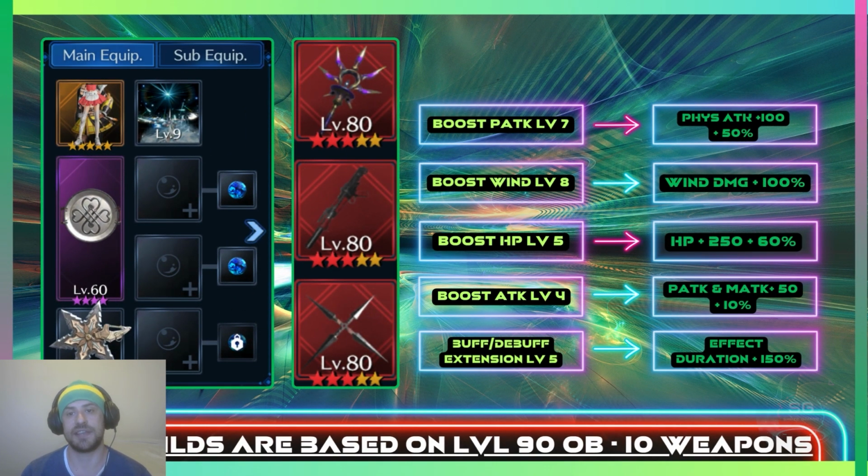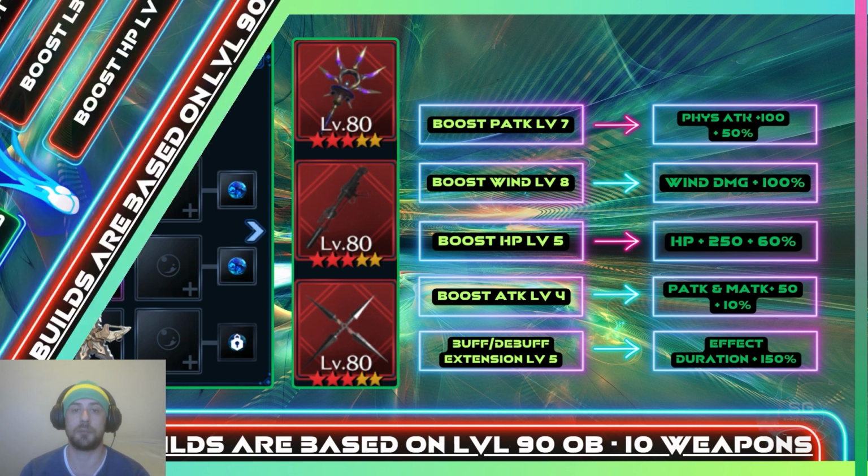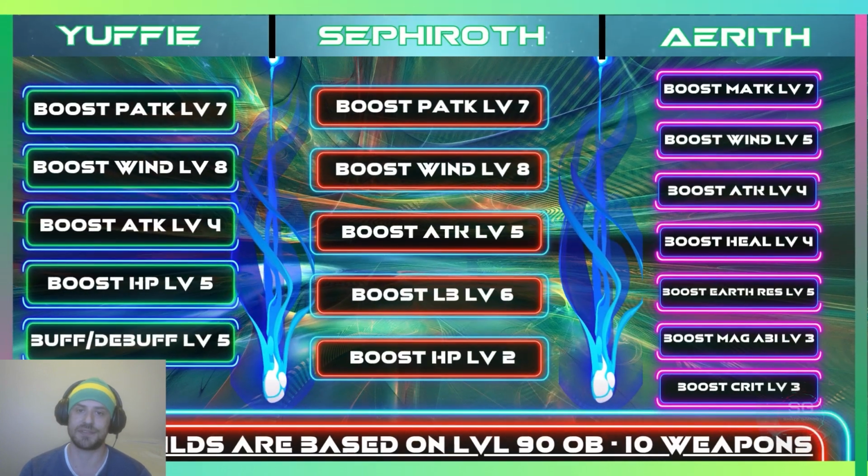So she's going to have the same, boost physical attack maxed out, and wind potency at the sweet spot, level 8. She's going to have boost HP level 5, which is also a sweet spot, by the way, and boost attack level 4. Finally, she has debuff extension level 5, giving her that 150% effect duration on her buffs and debuffs. So this is what the final build will look like.